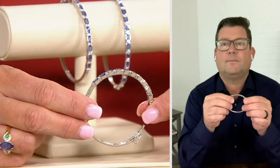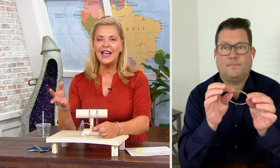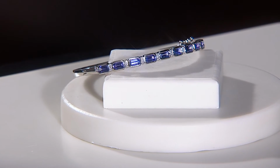It's so great to have you here, Jeff. It makes me so excited to hear all the details on it, because that's the kind of thought that goes in. I mean, these just aren't churned out. There's a lot of conversation, a lot of thought, a lot of back and forth till we get it exactly the way we want it. And you are getting 5 payments of $110 to get this home.